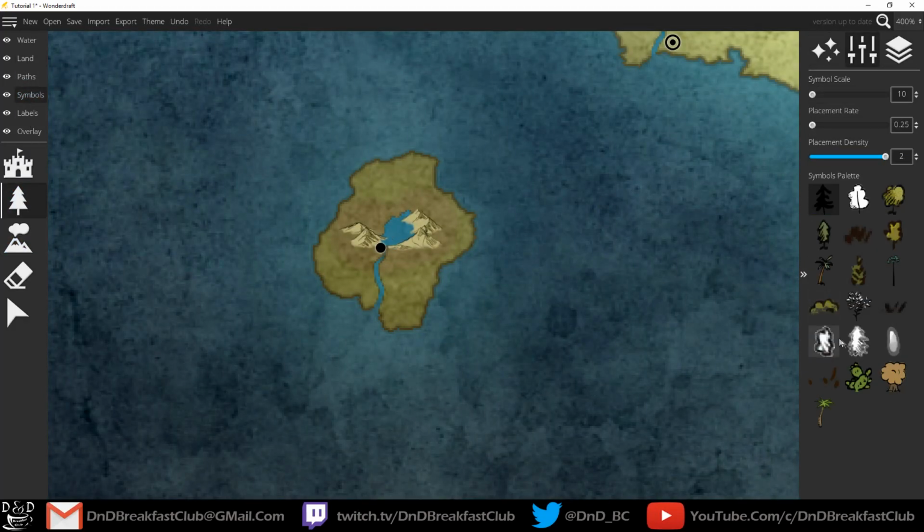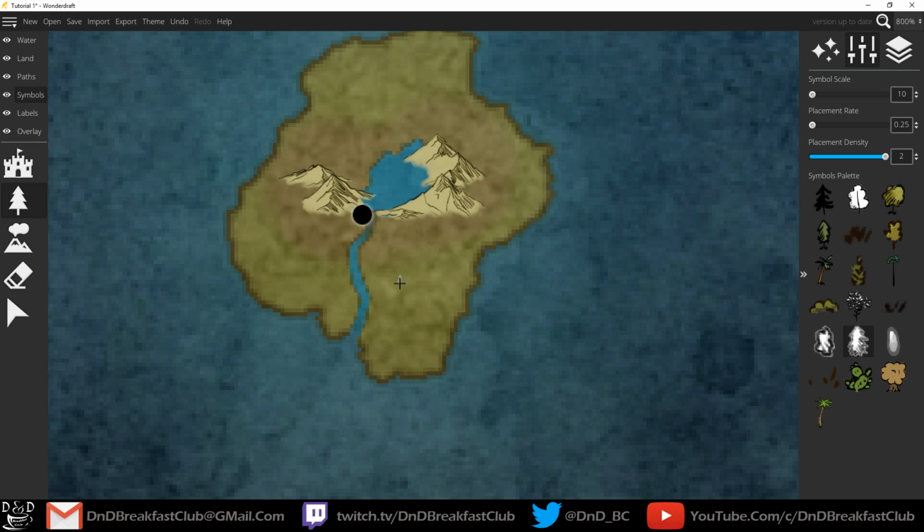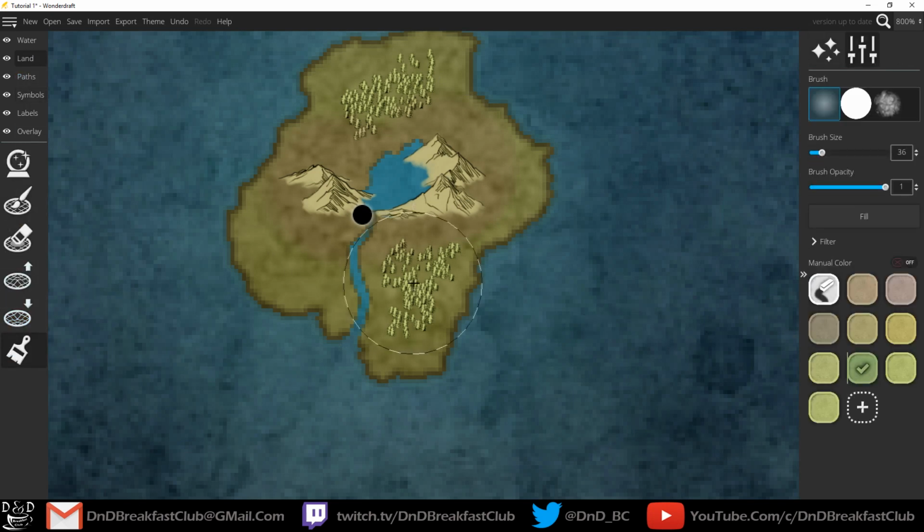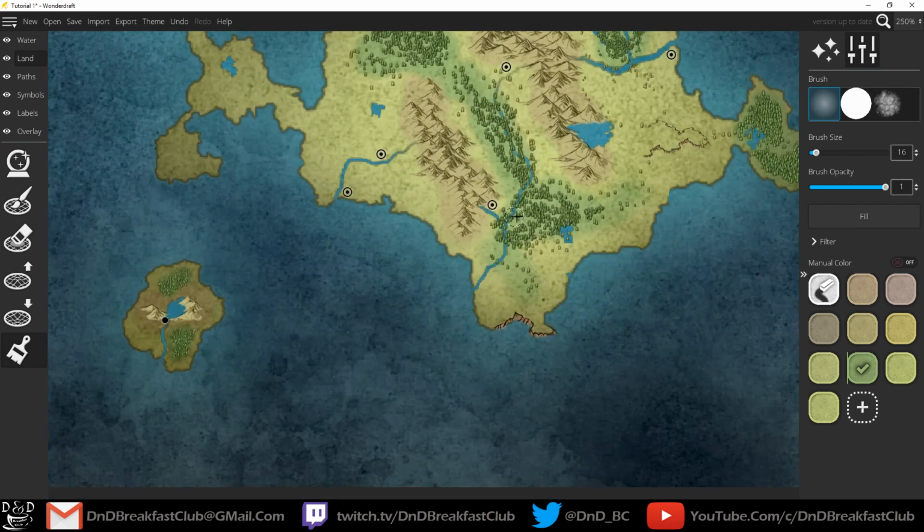Now that I came back to this little island, I realized it's pretty barren and I want some life for it, so I decided I'm going to make some more trees and place them down. Those are some of the details you're going to have to finalize as you go. Even if you're in the process of coloring, don't forget that you can still do other things for the map to make it look satisfactory to you. So here I'm going to grab some trees and color them in.